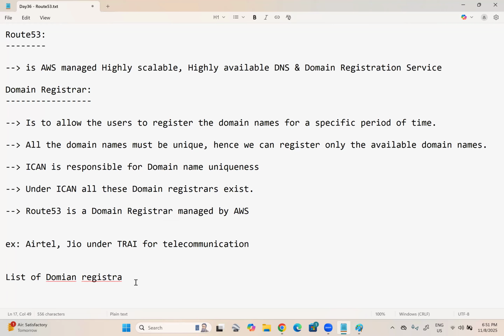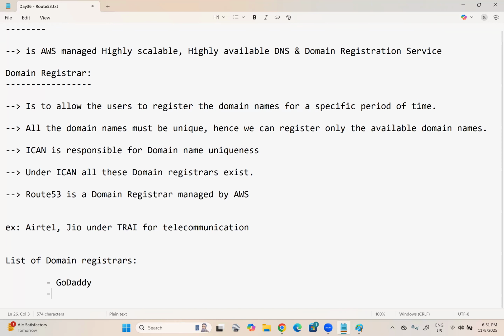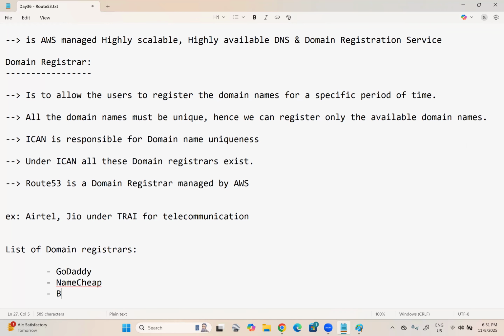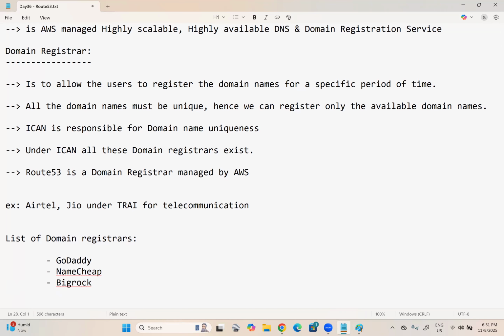If you ask me about the other domain registrars that exist in the market, I already listed a few, right? Let us list them down. The first one, GoDaddy, then Namecheap, BigRock, and there are a number of others. Bluehost is there, right? These all are domain registrars.